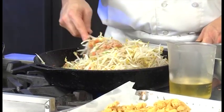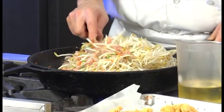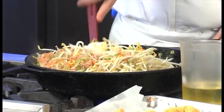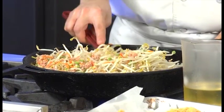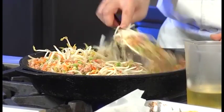And they start off very bulky and large, but as they cook, they shrink and they release a lot of water. So we'll make sure that they get cooked and that all of that water is evaporated while we're cooking.